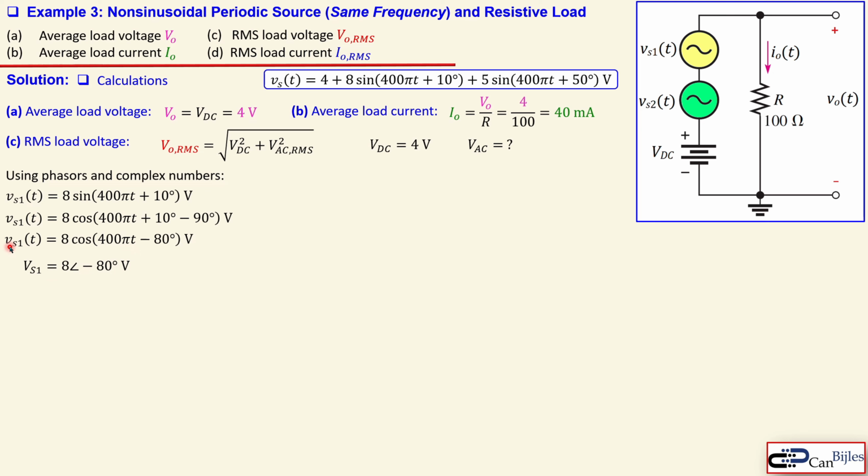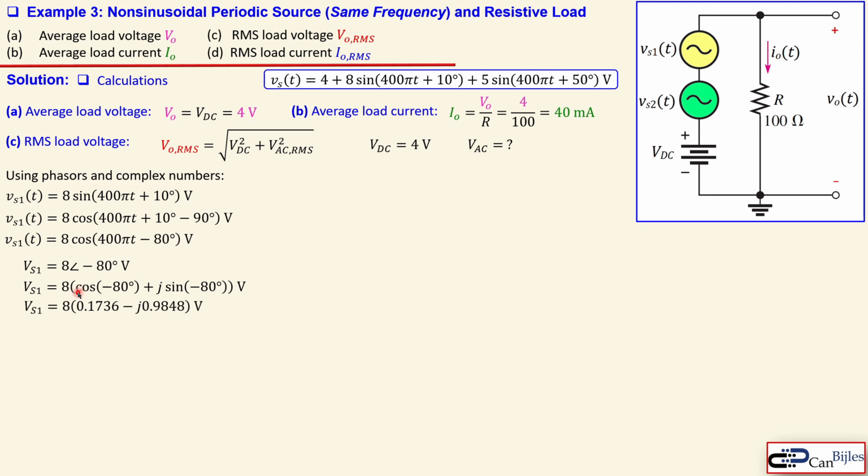That means that you go from the time domain to the frequency domain, because you can also go from the phasor notation to the rectangular expression, which makes this amplitude 8 times the cosine of this phase plus j times the sine of this phase. I have discussed this in great detail in other examples about phasors and complex numbers, so you can see that in another video on my channel. So this is really straightforward, I assume.